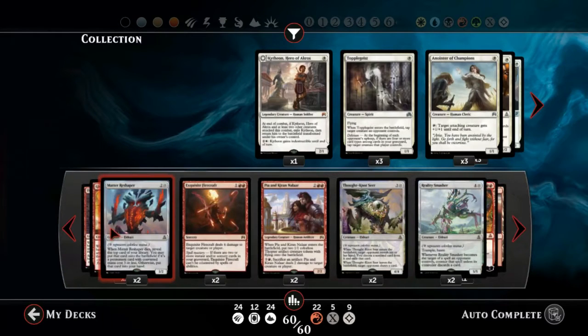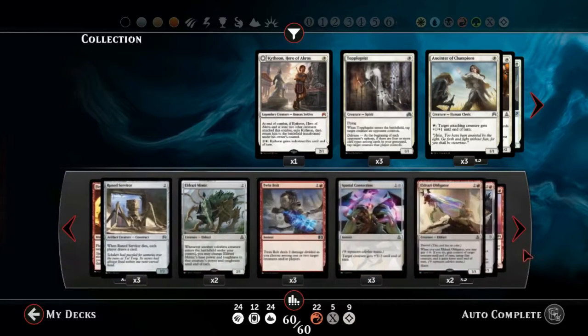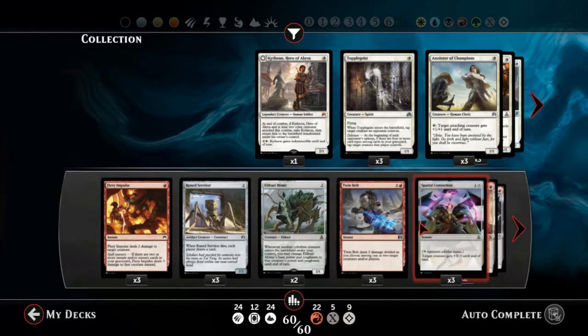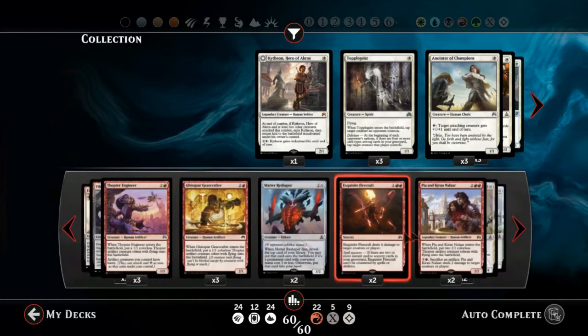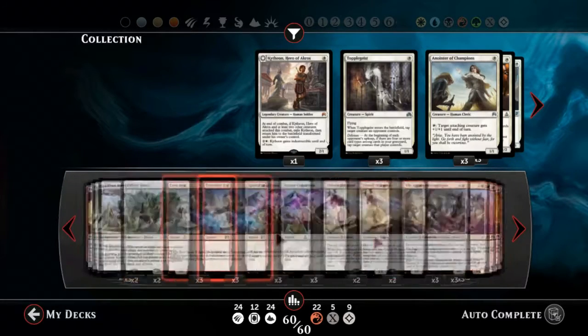Since this is Magic Duels and they limit the amount of rares we can have, I improvised and made some other choices, some alternate choices. And at first it was worse than this, but I ended up adding Eldrazi Obligator because I had forgotten about it at first because it was not in that list. But anyways, when I thought of it, it made this deck into a real deck, so I've actually had a lot of success with it recently.